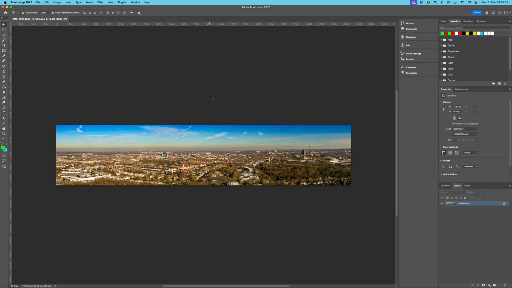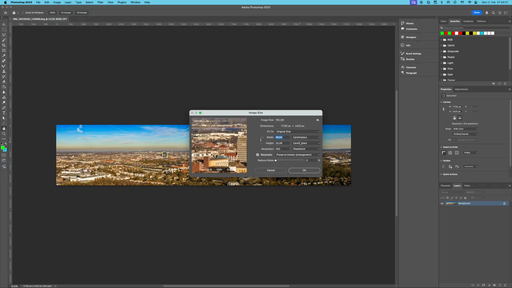Okay, so the first thing that we've got to do is split it into the amount of images that you want. All right, so the best image width for Instagram for this scenario is always 1080 pixels. So if we come to the image size here, first of all, and put it to pixels. Now, I'm no expert in Photoshop. You can see here, this is a huge image, 11,792, right? So I want to be able to cut this down into a amount of images.